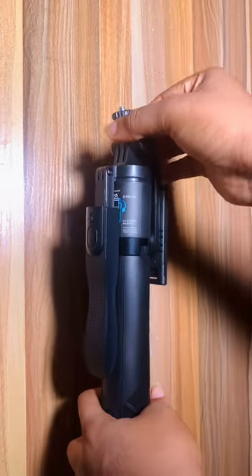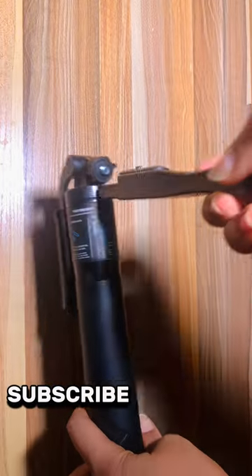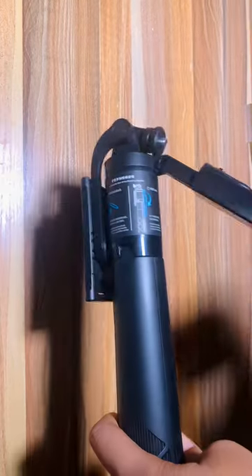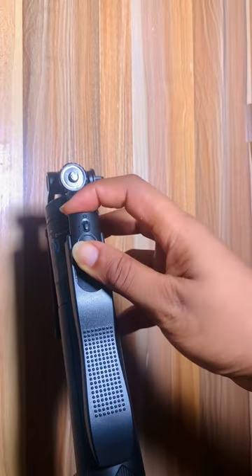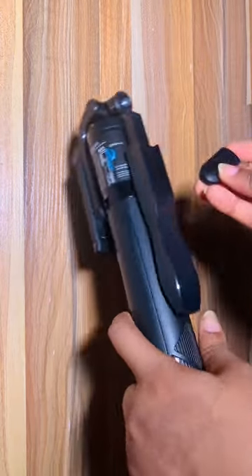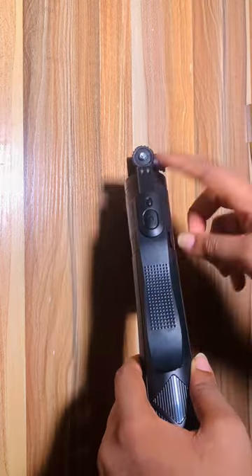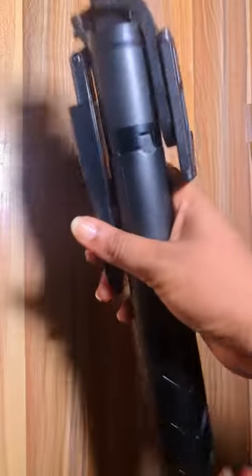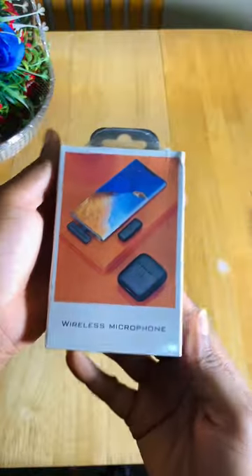This particular screw is where you screw in your LED light, making it a wonderful all-in-one selfie stick. This handle lets you drag it 360 degrees — you don't have to move your phone, just move the handle, and once you drop it, it doesn't move anymore. Then there is the Bluetooth shutter — I love it so much because you can shoot from anywhere using this. Once you click it, the shot is taken — it is that wonderful.